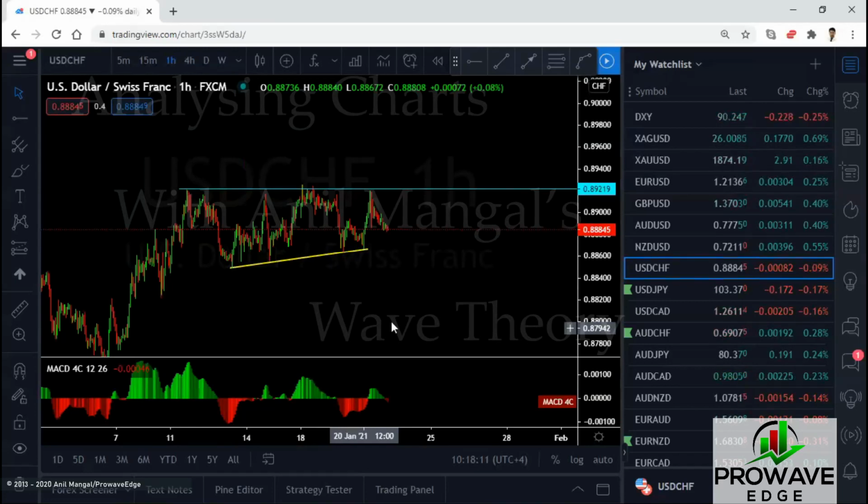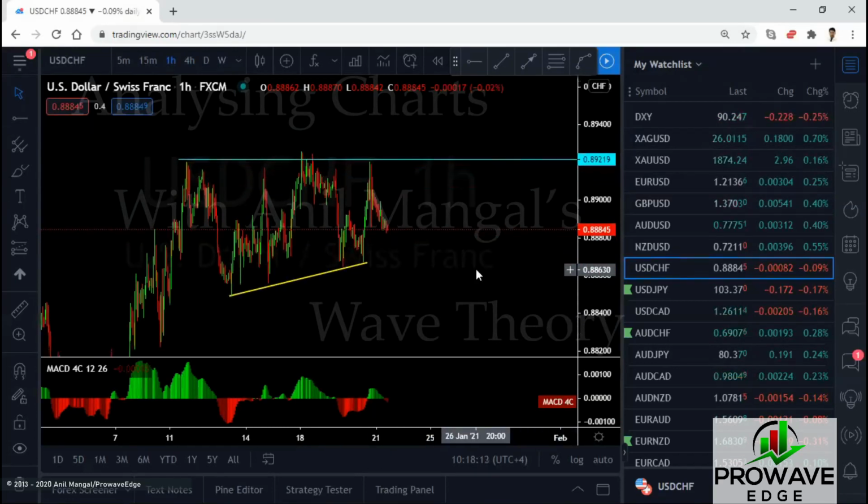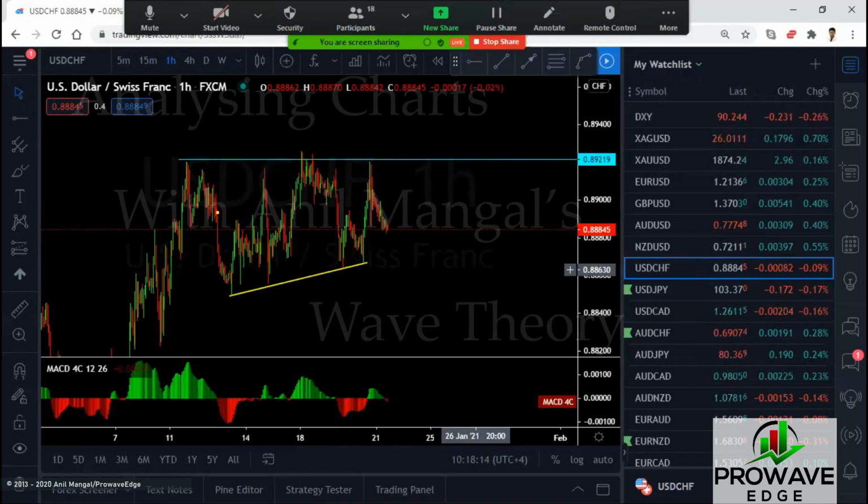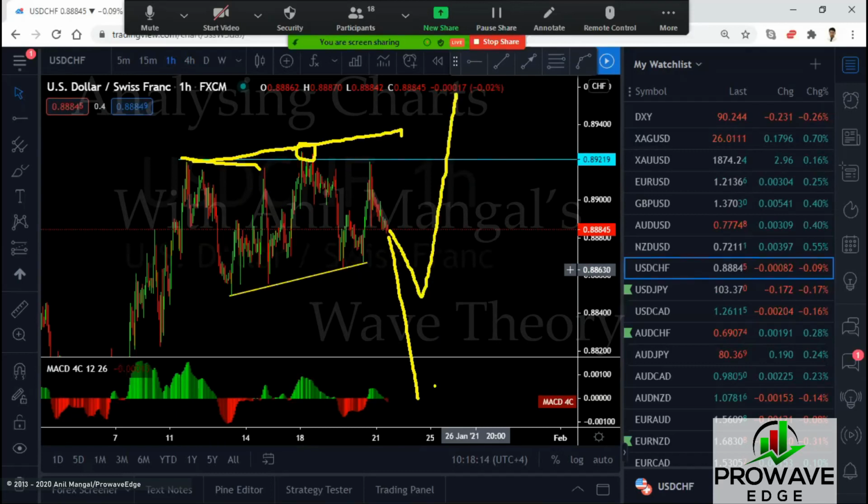And we did it in our trading room and all the options we have. So Swiss has this top. If you think this is a contracting flat, this one is going to drop. I'm going to try to make this short. If you think you're making a bigger running flat here, they will come to about this level and go right back up. So right now, I'm not doing anything in the Swiss.